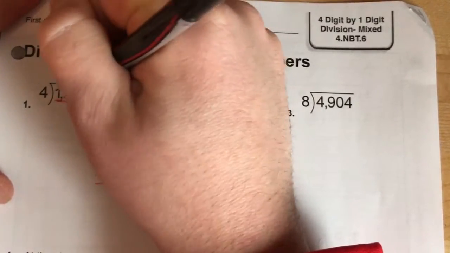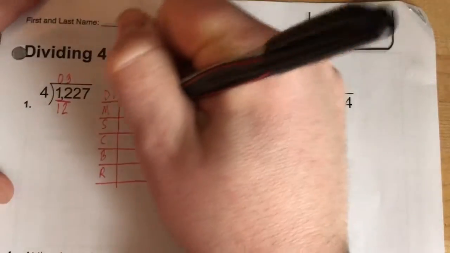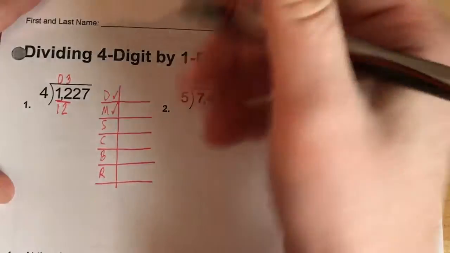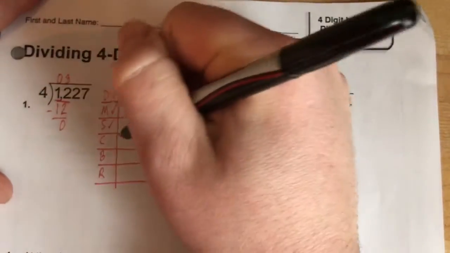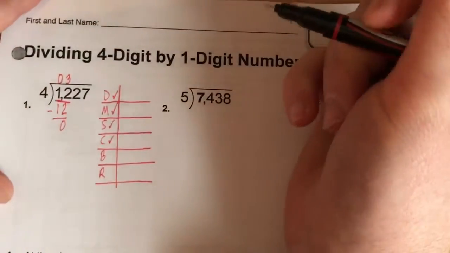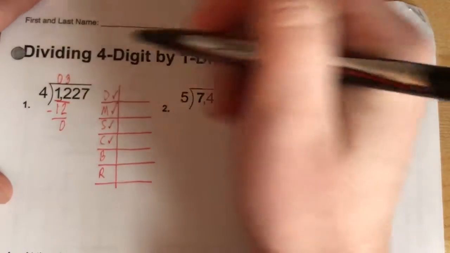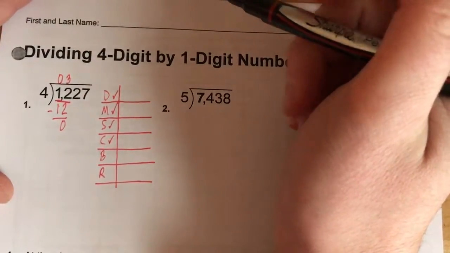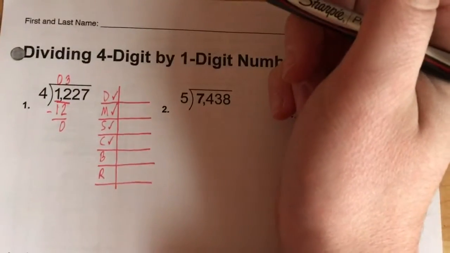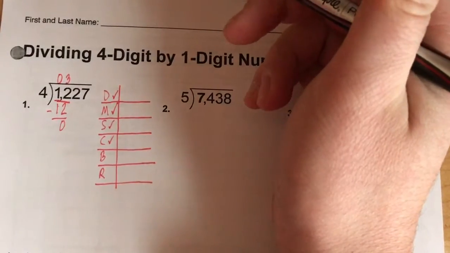So I know 3 times 4, or 4 times what gets me close to 12, is 3. So now I'm multiplying. 4 times 3 is 12. And then we're going to subtract. 12 minus 12 is 0. Keep your place values in line. Check and make sure what's left over is less than the divisor. If it was more, then we could have shared it more, and so that means that this number would be wrong or our subtraction was wrong. So just be aware of that information.